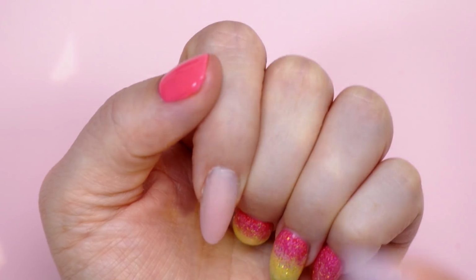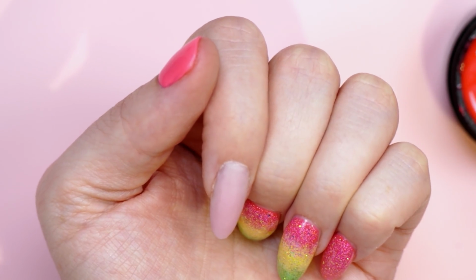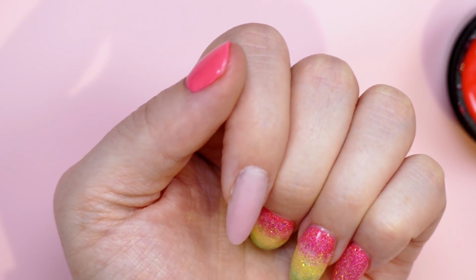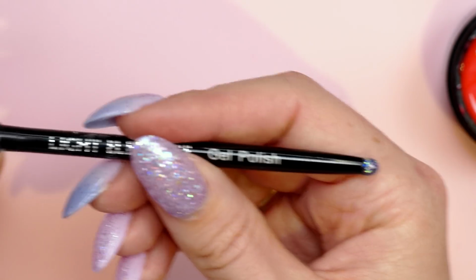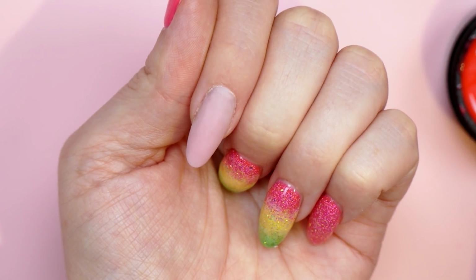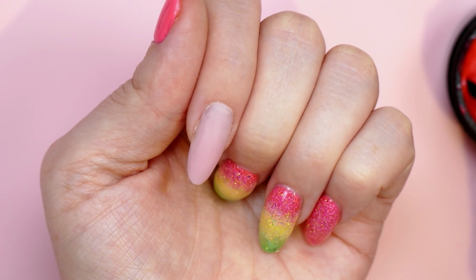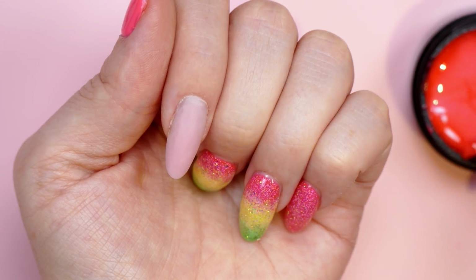All right, so I like to start with the top color. I don't know why, I just do. I'm just going to use my Light Elegance gel polish brush. This is actually the one that I typically use for glitter, but I can use it for color. It doesn't matter. It's more about keeping glitter out of your color brushes than it is about using your glitter brushes for color. So I'm just going to put a little bit of color on my brush like this.